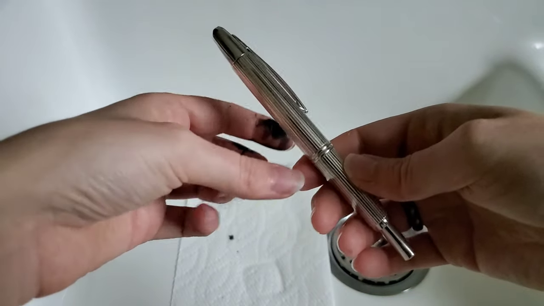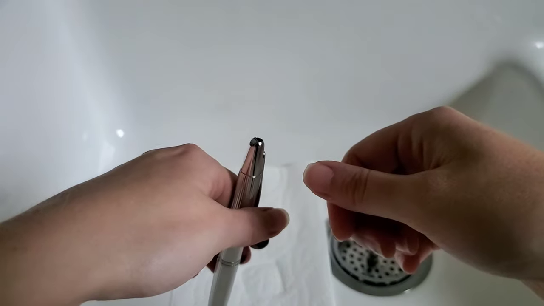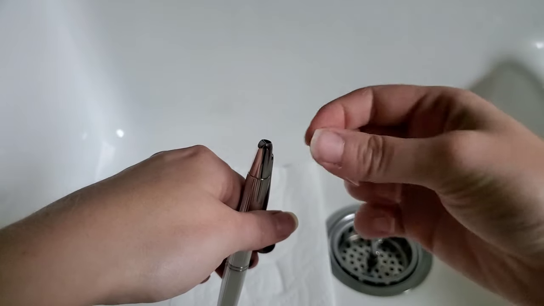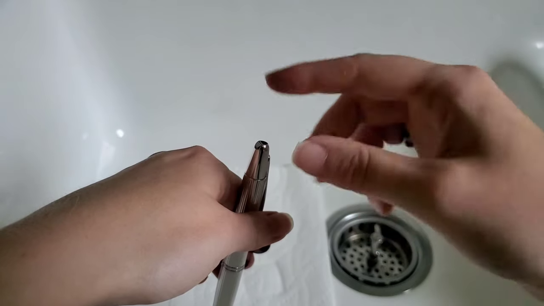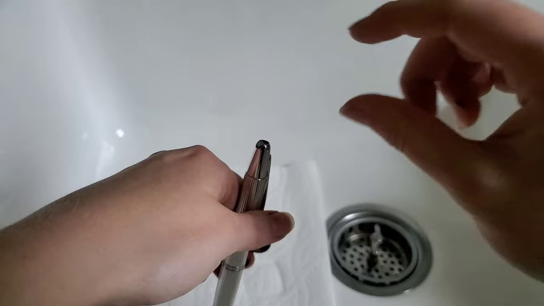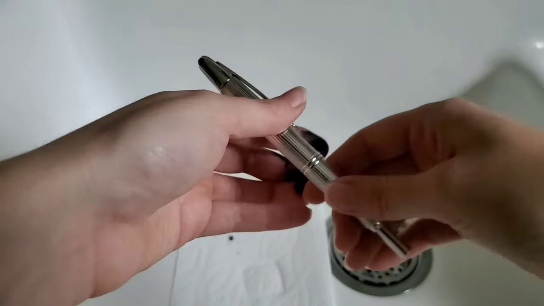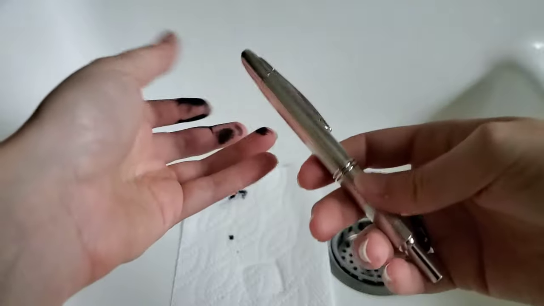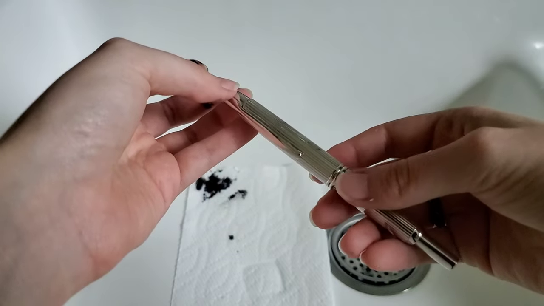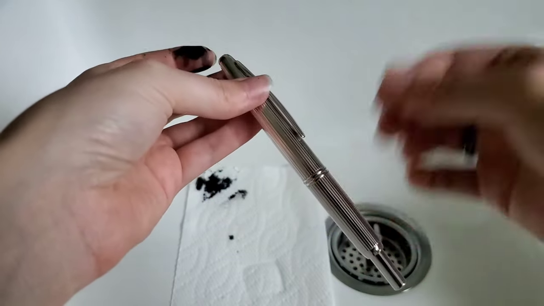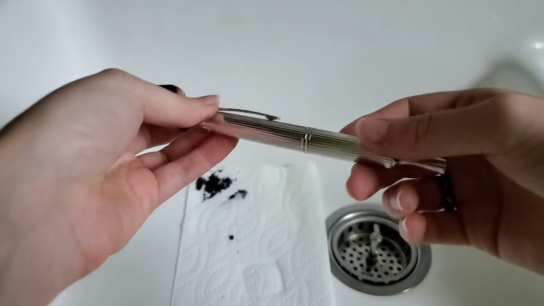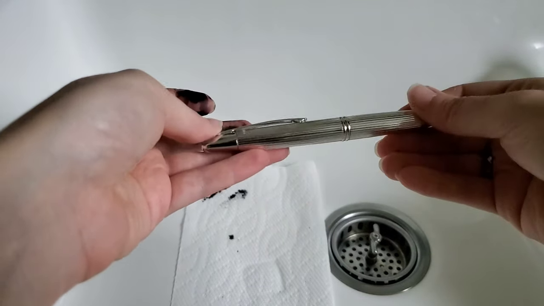So if that is your problem and you're pulling down that ink and you're not seeing it, just shift it up and down a couple of times. That little air pocket in there should break and come down. But if it doesn't, at least you know why now. So you can pull the converter out and get that ink to come all the way down. So that is one of the main issues that I have.